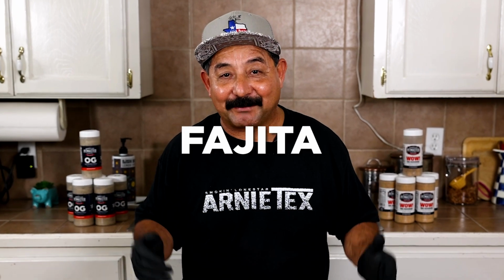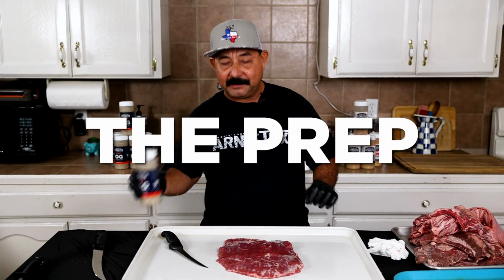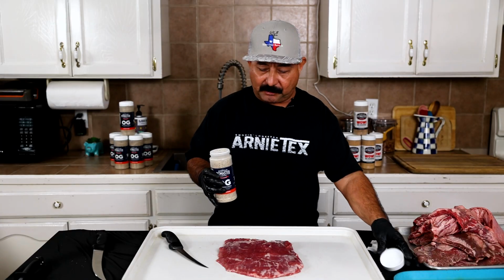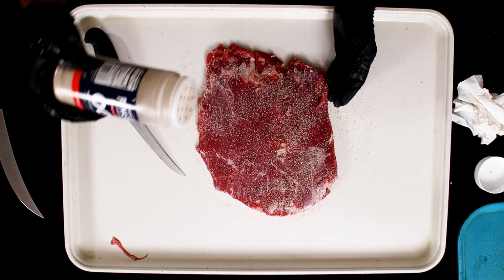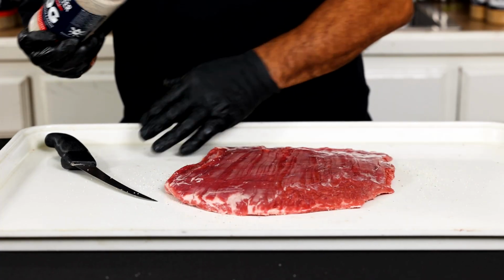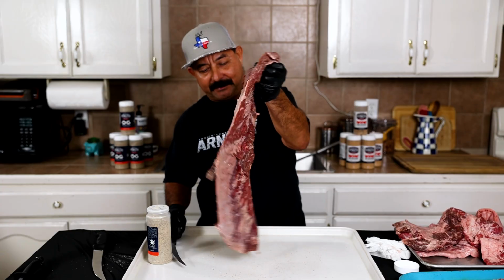Will the real fajita please stand up? We're going to season all these meats with OG. This is a very simple salt, pepper, garlic. I don't normally cook flank steaks down here. Actually, they're very hard to find down here in South Texas. So I want to taste the meat in order to evaluate it and be able to tell you what I think about it.